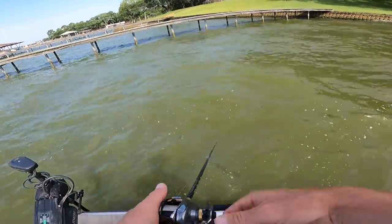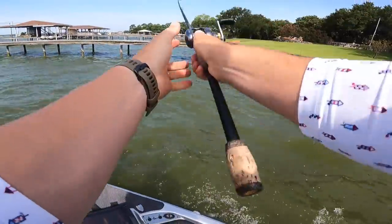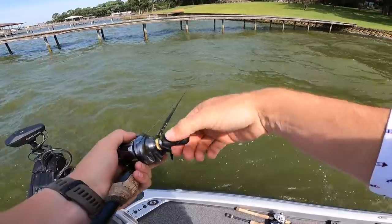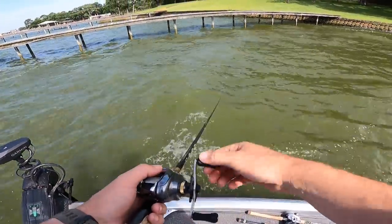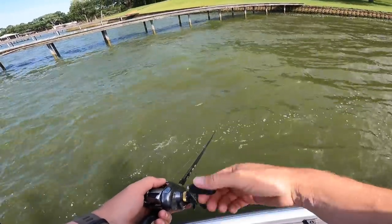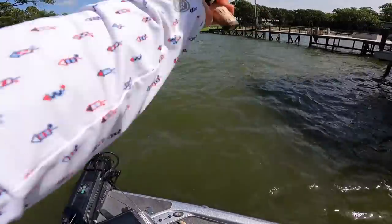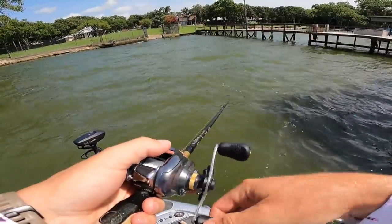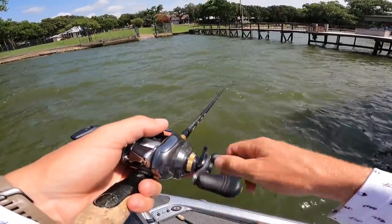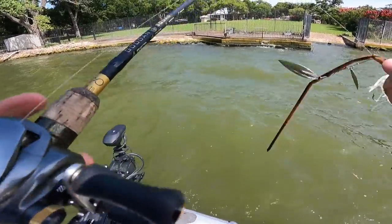It's funny how bass really don't do that on spinnerbaits, you know? Like you catch a catfish or a drum, striped bass, spinnerbaits aren't lasting that long. So once we started figuring out spinnerbait is not the deal, we fished them hard, we fished them up into a couple of feet of water, we fished them out in the deeper parts of the docks for suspended fish, fishing them 4 or 5 feet down, that's just not the deal.